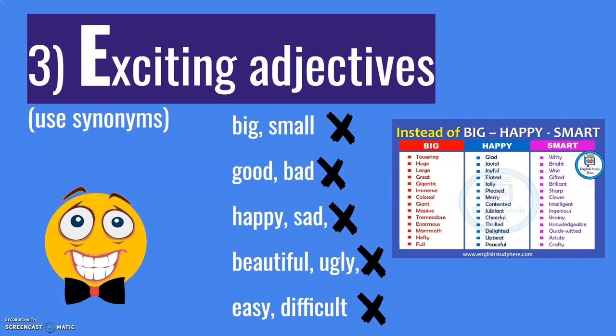I want to hear huge, minute, wonderful, dreadful, ecstatic, distraught. So what you should do is prepare an arsenal of exciting adjectives. You don't need to learn all one hundred synonyms of good — just find a few that you like. Find a few synonyms of these keywords, maybe a few other words, and have them ready. When you're writing an assignment, instead of saying 'she was sad', say 'she was depressed'. Instead of saying 'she was happy', say 'she was ecstatic'. Have those ready and use them.